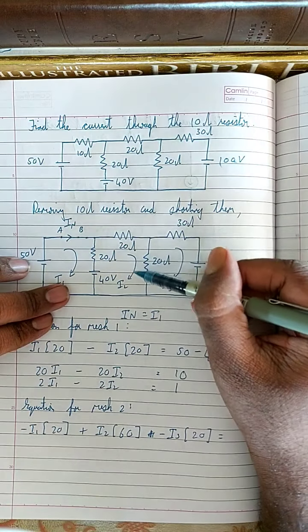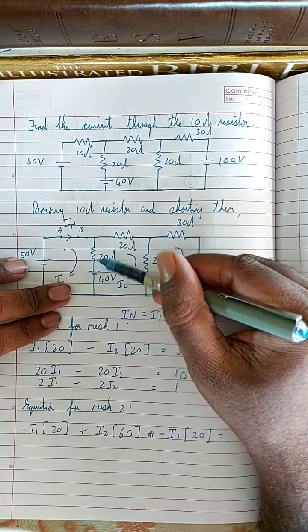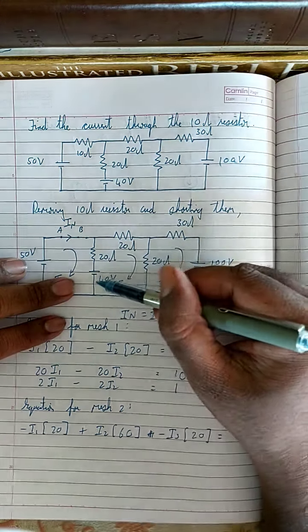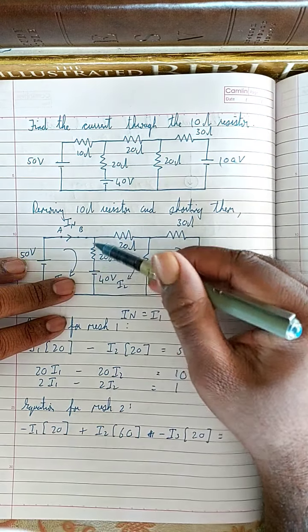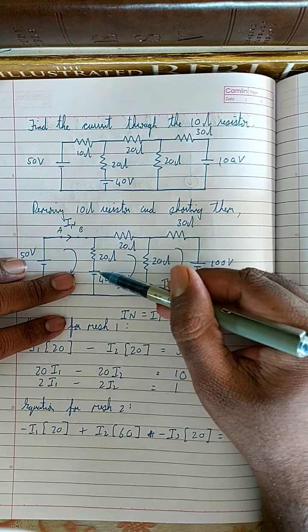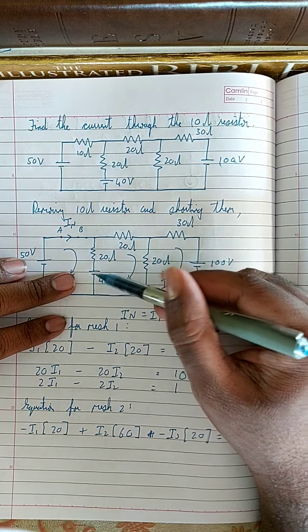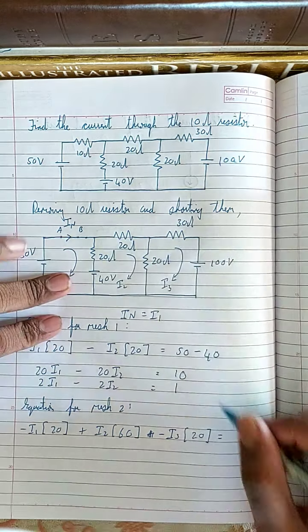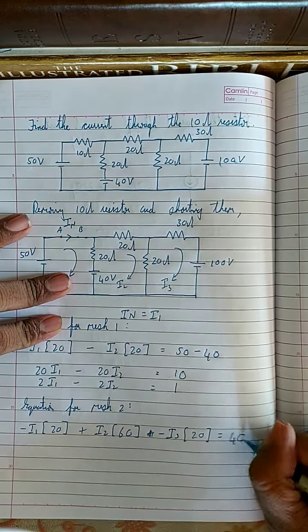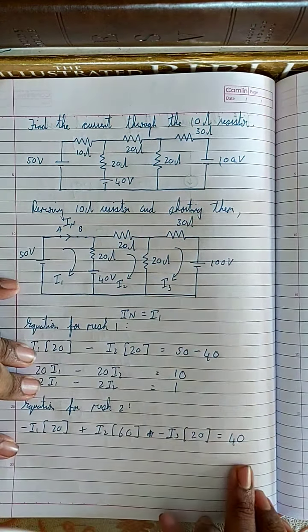there's a voltage source over here, right? And this I2 is coming out of the positive terminal, right? The direction of I2 is upwards. In this branch it is going up, right? And this 40 volt positive terminal is also in that direction, which means this positive terminal is generating I2. So therefore this is a plus 40. Okay, this is the equation.